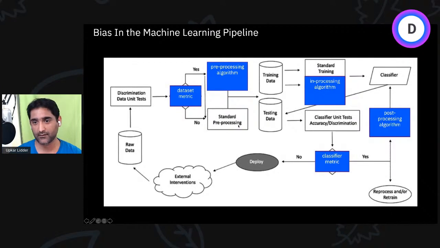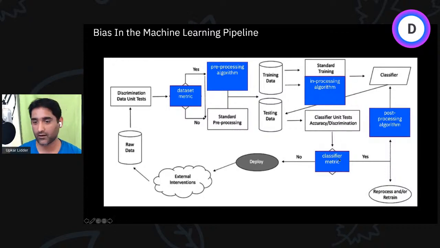The second place to introduce bias detection and mitigation might be in the processing itself, might be in the model itself. That's called in-processing versus pre-processing. This is where you use the models that are in the AI Fairness Toolkit in order to decrease bias while the model is being trained. And the last one is your post-processing.